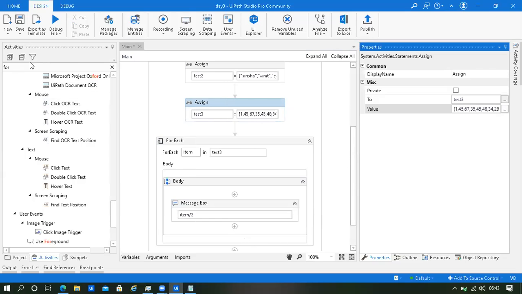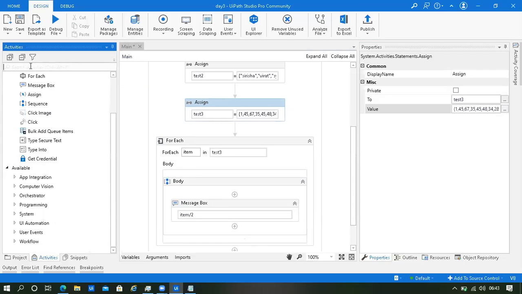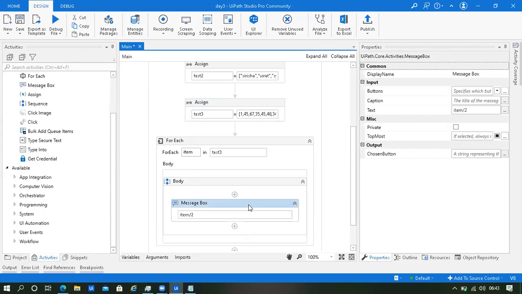Okay. So what will be the output here? Item divided by 2. Any idea, Virat and Srisha? Yeah, the item is checking in test3, right?